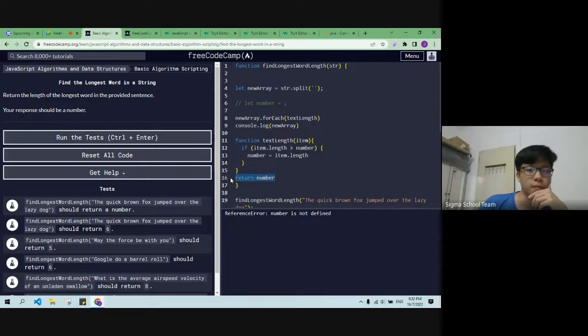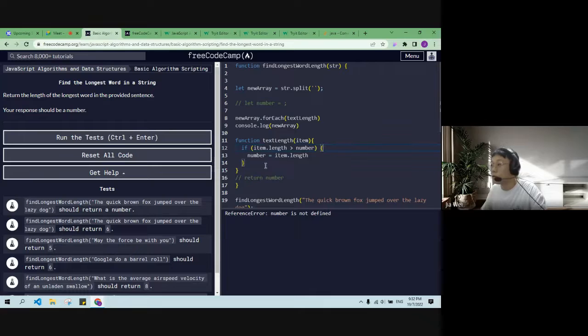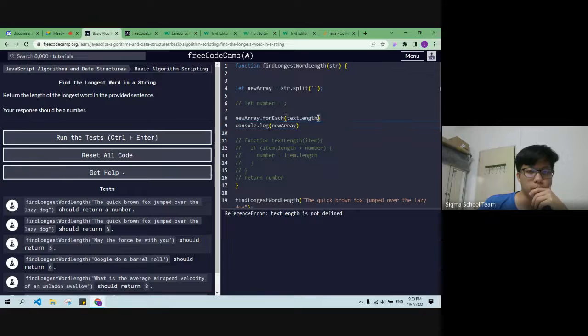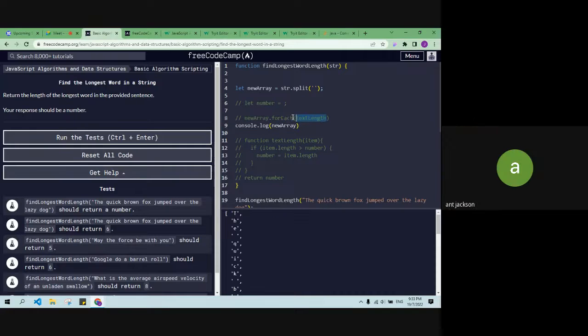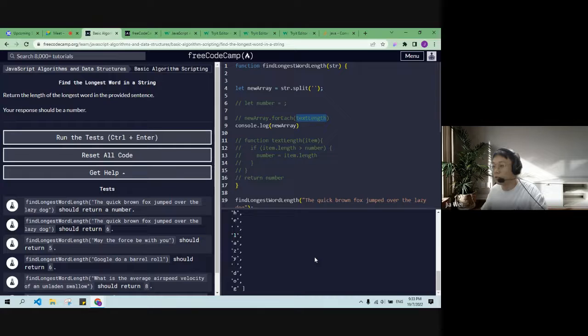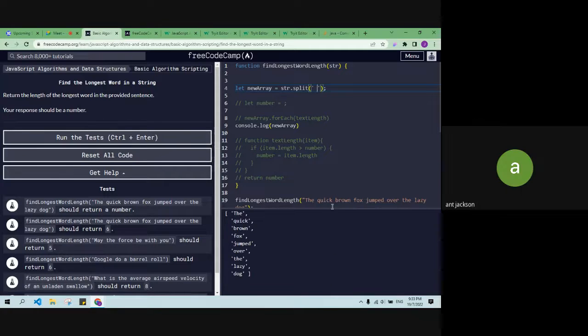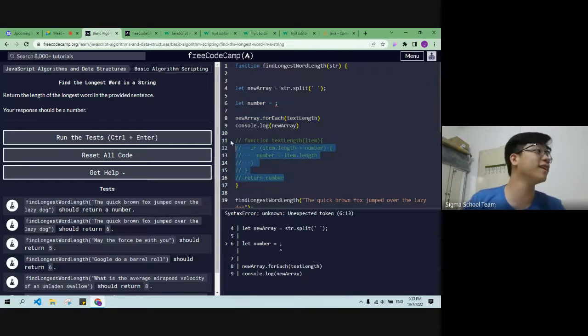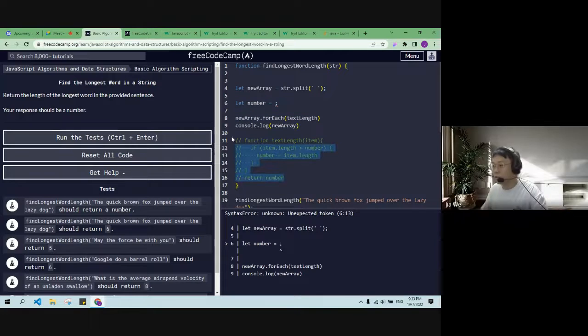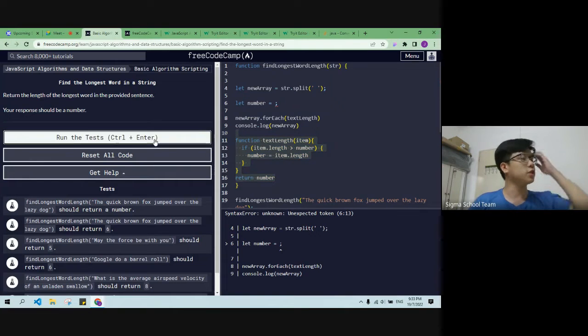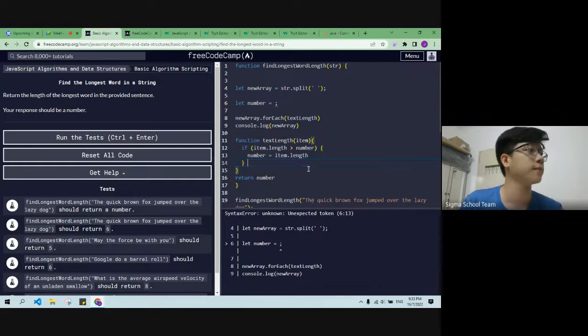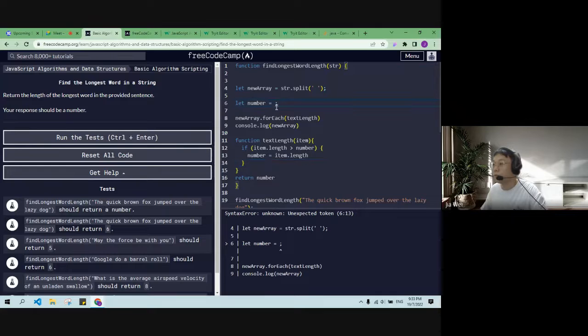Number is not number. I think you have to comment the whole function. Yeah, the whole function now first. This also. Each of the word, each of the word. Okay, very interesting. It's the letter and the words. The difference between letter and words, we just change the spacing, huh? Okay, nice. This one should be 1.